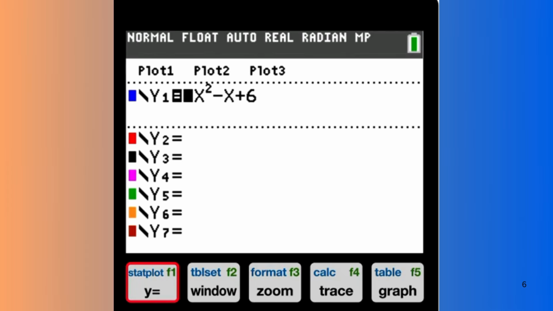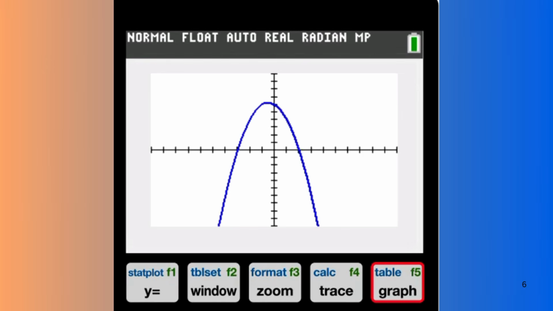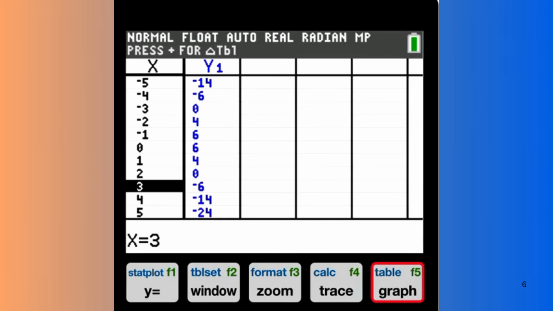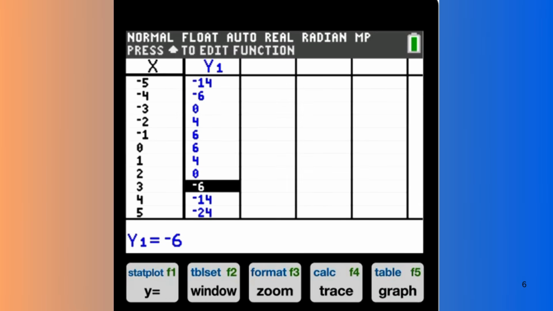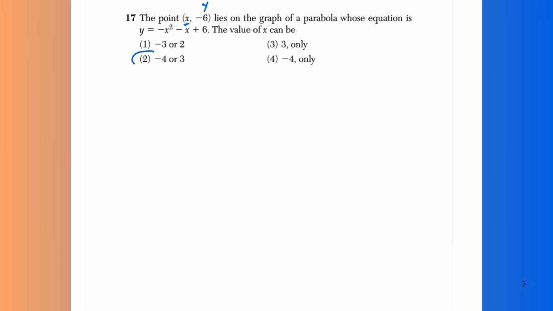So if I put that quadratic equation into my graphing calculator and I hit graph, if I want the visual, I'll see what it looks like, but really all I need is the table of values. So now I'm going to hit second graph, and they want to know what the x value is when the y value is -6. So we're looking in the y1 column for a -6. Here's one of them. So y is -6 when the x value is 3. But it's a quadratic, so you know there's going to be another moment where this happens. So I'm going to scroll up to look for that other -6. y is also -6 when the x value is -4. And so that means that our answer is number 2.